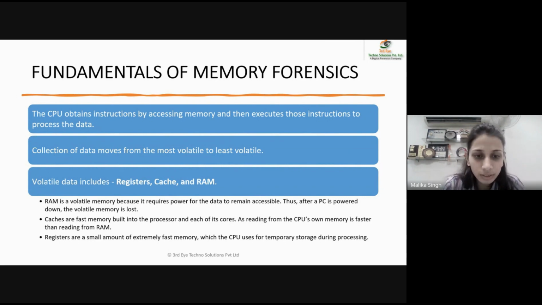Next is cache. Cache is just a form of memory, fast memory basically. Cache resides on the CPU. When a system is communicating, the CPU is communicating with RAM, taking instructions, but by the time data reaches the RAM, it takes a lot of time. So as technology advanced, a new technology came up, that is cache. Cache resides within the CPU itself. It is using its cores, and within that core, it is storing some part of the processes that are actively being used.